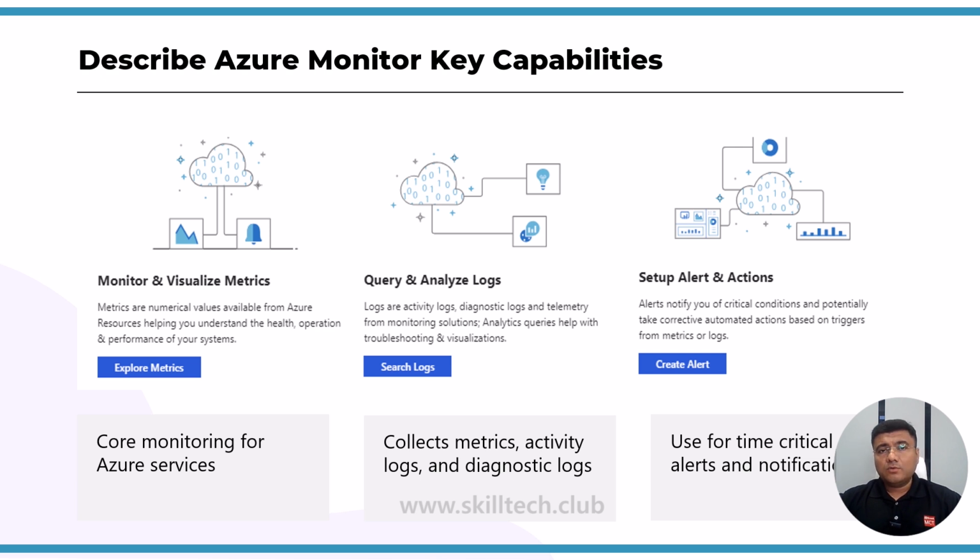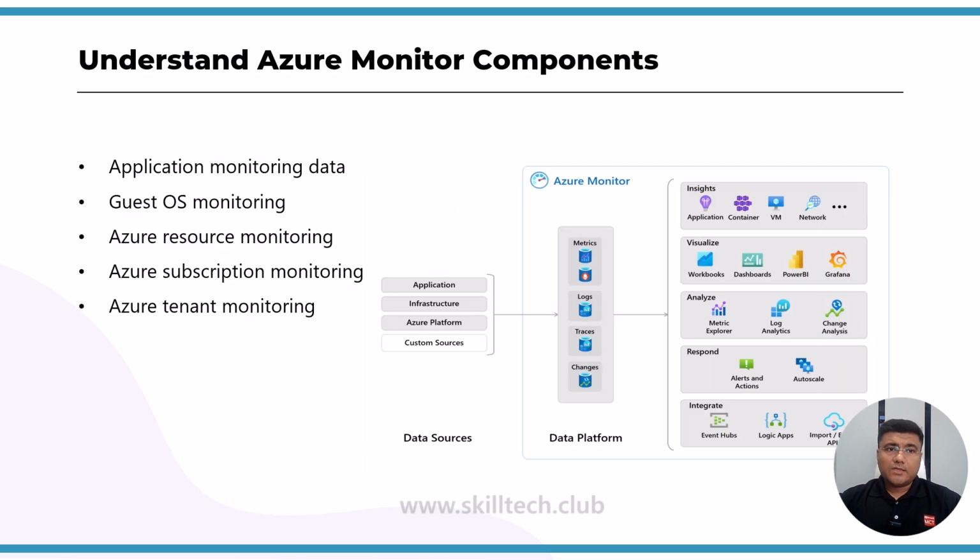Above all, it allows you to set up alerts and actions. Alerts are going to help you get notified by email, phone number, or mobile app notifications. And then actions are going to take automated actions where maybe you can call a runbook, or an Azure function, or any particular piece of logic which you want to trigger automatically and execute based on the alert. As I already discussed, Azure Monitor has multiple components inside it. It's going to take care of application monitoring, guest operating system monitoring, Azure resource monitoring, Azure subscription monitoring, and also Azure tenant monitoring. Every resource and entity associated with Azure Cloud can be monitored with the Azure Monitor service.